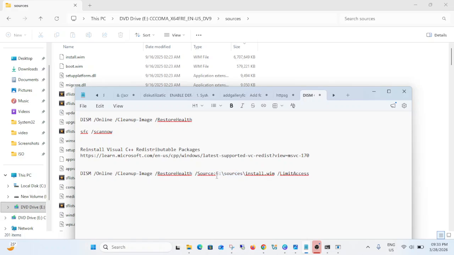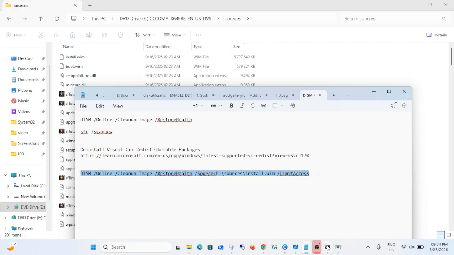In my system it will be e:\sources\install.wim. We are calling this install.wim with the help of this command. The rest of the command is the same, you can see it there, and you will also find it in my description box. LimitAccess means it will not go to the internet, it will directly use the ISO. This will basically repair your Windows.